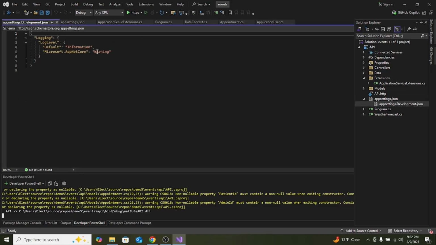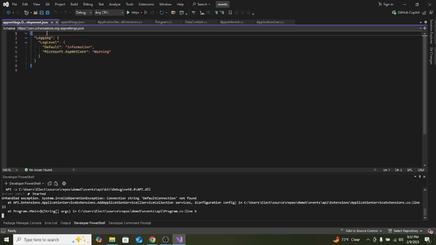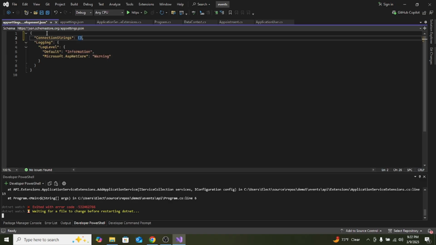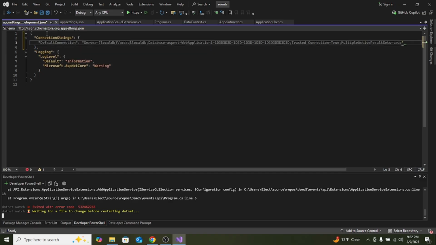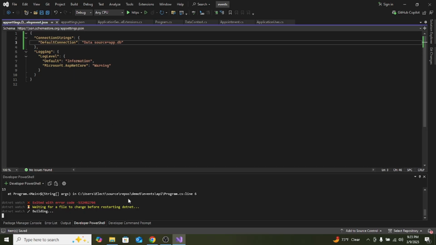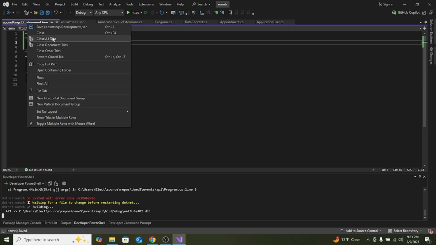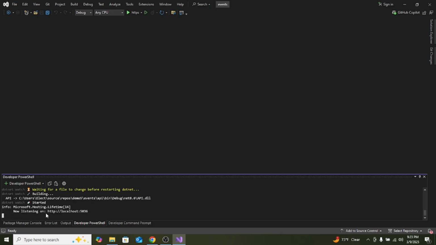And because we're doing development, inside here I'm going to create a connection, and inside there I'm going to type in ConnectionStrings, and I'm going to use DefaultConnection. And because I'm using SQLite, it's a little bit different, but you can use SQL Server. It does not make a difference because we're going to be doing migrations. So here I'm going to name the application. You can call it AppDB, BlogDB, whatever you want to do. Let me go ahead and save it, and then I'm going to run it again.